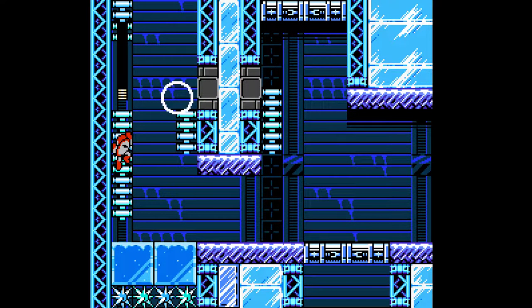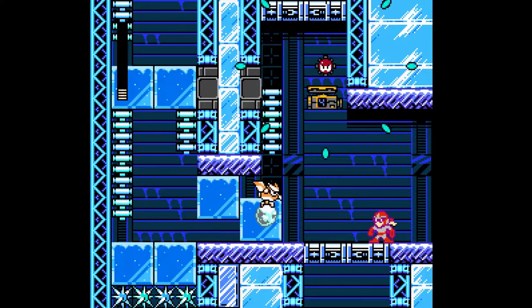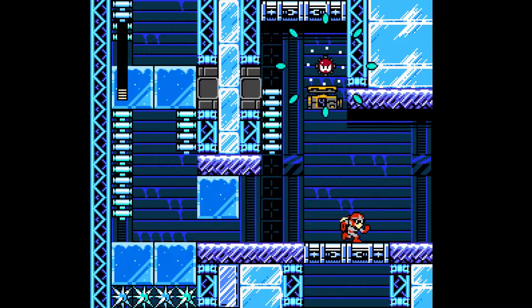Wait! I'm a dummy! Wait. We're doing that room again. We're going to do it without abusing weapons. I need to figure this out here. How would you do this now?